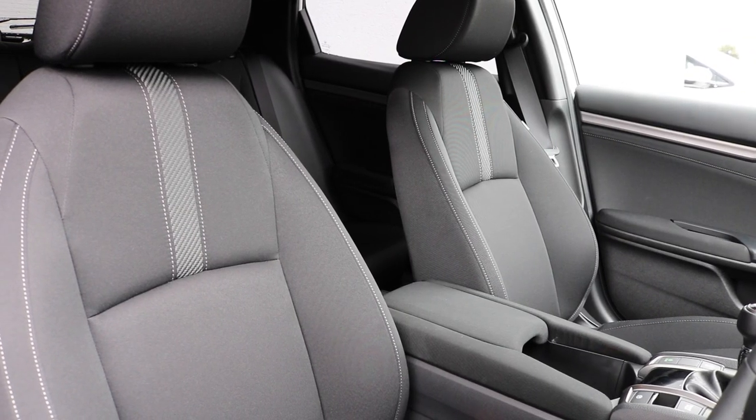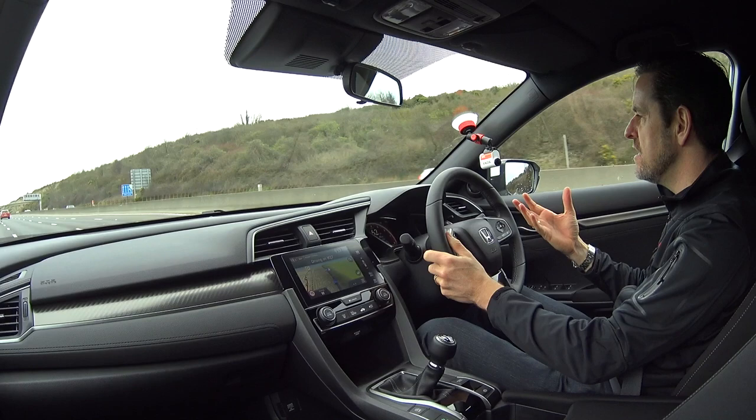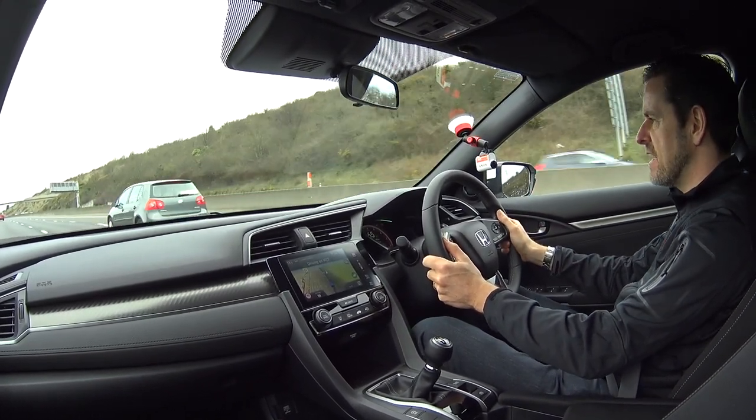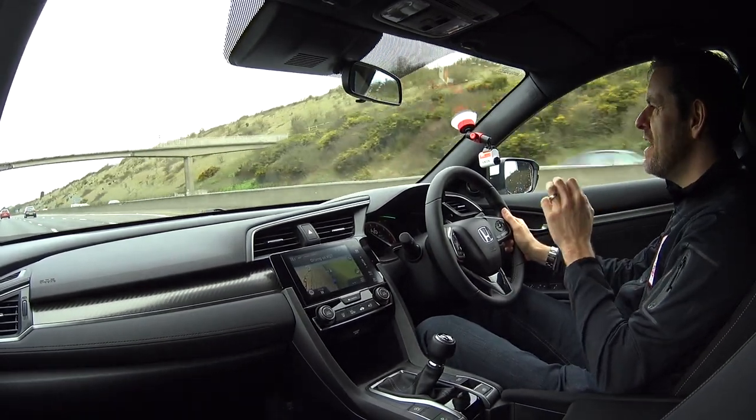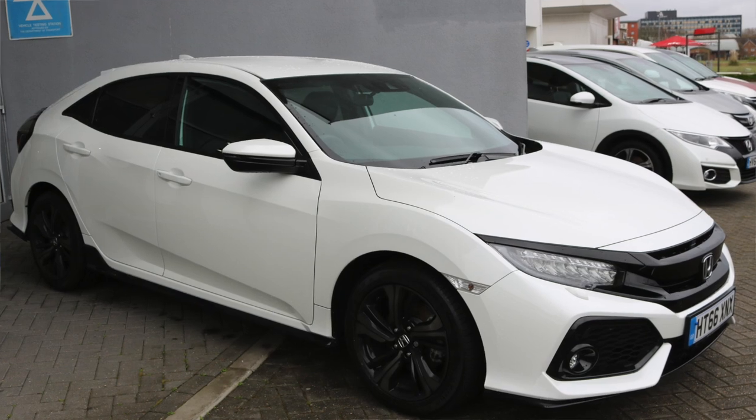The driving position is very good and comfy. These seats are pretty supportive — they're not sport seats, certainly not like the Type R I've been driving recently, but they're nice and very comfortable. What I'm going to try and do in this test is think much more about what it's like to live with in the real world for normal drivers after economy, practicality, and comfort. I thought I'd start on the motorway. I am cruising along on the motorway. The ride is very, very smooth and the visibility is excellent, with nice big wing door mirrors. First impressions: very, very good.